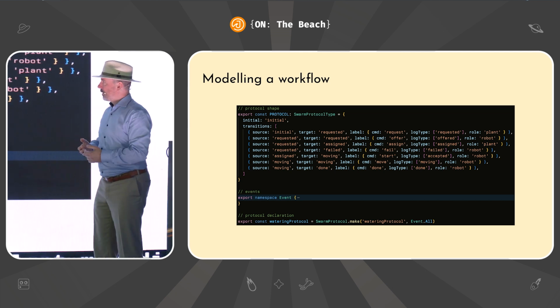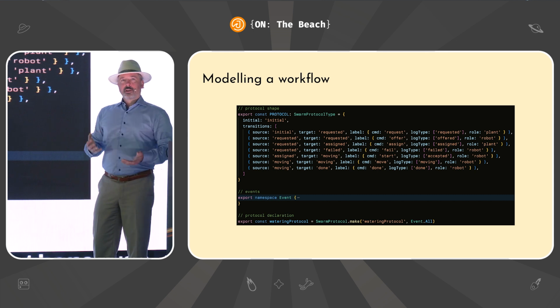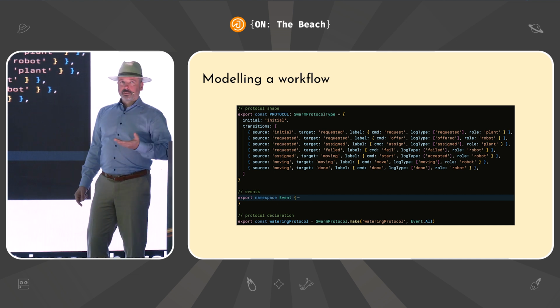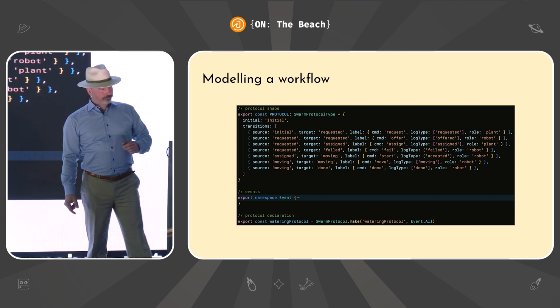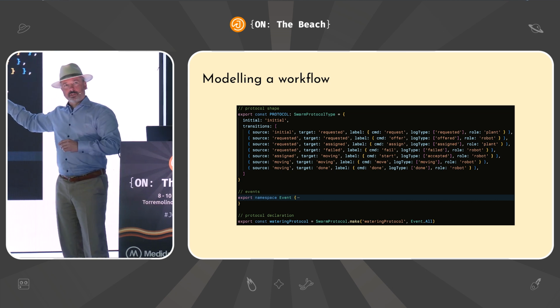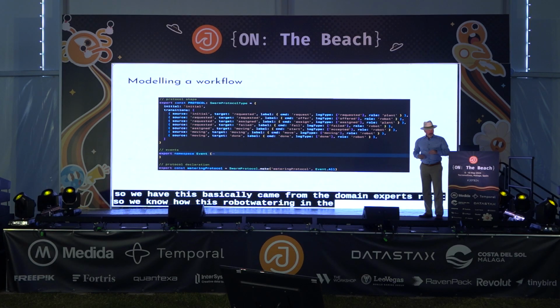There was no robot. And then when a robot later looks at it, notices there is no plant anymore that could assign someone, the robot puts it in the failed state, which is also a final state. So this basically came from the domain experts, right? So we know how this robot watering in the garden should happen.